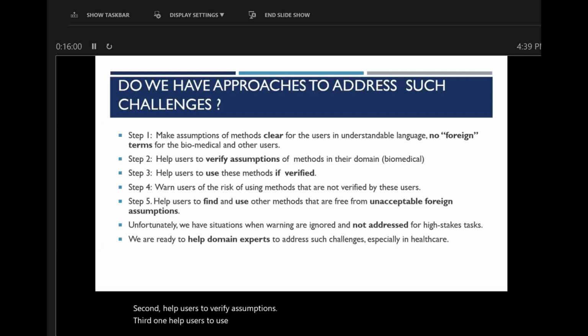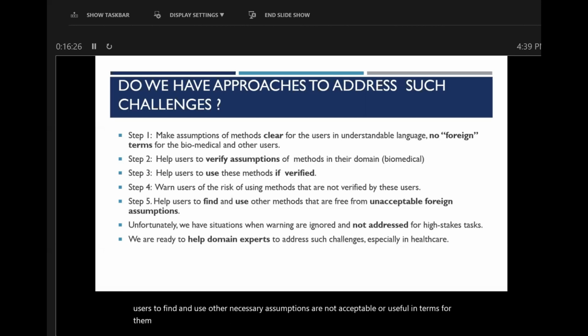Basically, it is not, as you see, just teaching people how to run software. It's much more. Warn users of the risk of using methods that are not verified by these users. And finally, help users to find and use other methods if assumptions are not acceptable or use foreign terms for them.